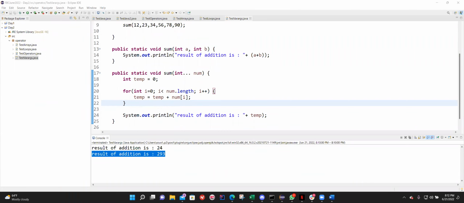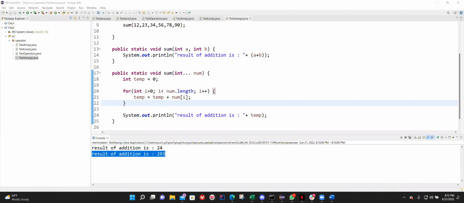It's called var args. This is 35, not 25. Sorry. Yeah, int ... num. That's the syntax, and it's called var args. Is the same syntax applicable to all data types? Yes, it is.